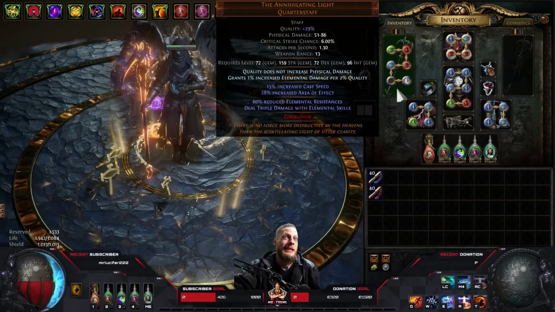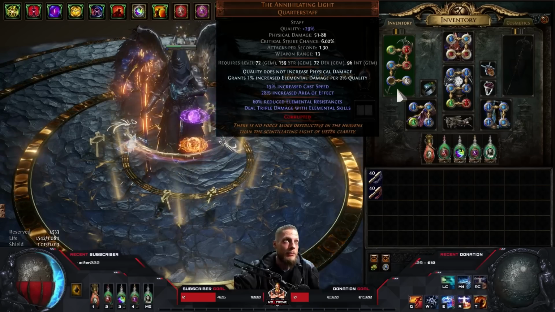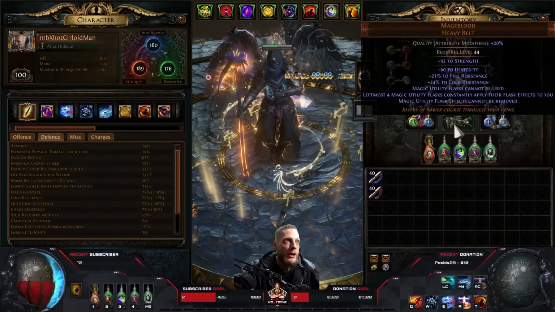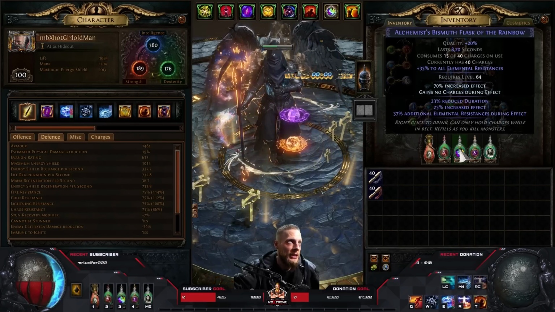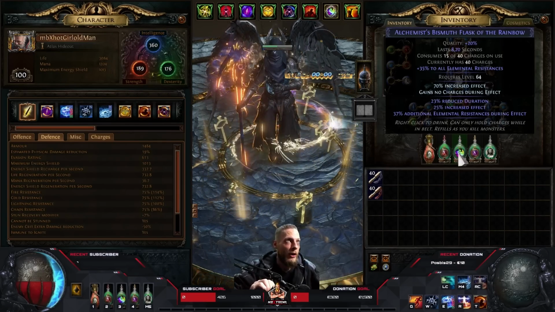Good. On top of that, we are using the Enlightening Light, which is probably the highest DPS weapon in the game. Deal triple damage with elemental skills. The big downside here is 60% reduced elemental resistance. What that means is that even with a Mage Blood, with a Bismuth Flask, with all res over here, I have troubles getting res capped, okay?